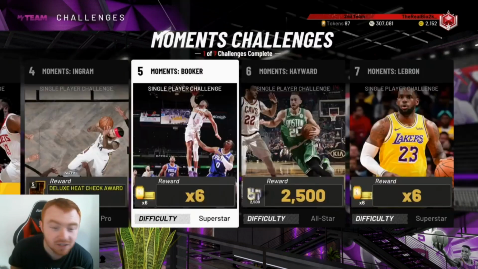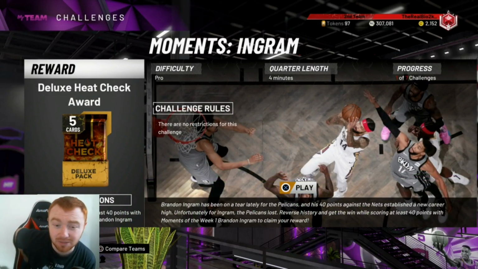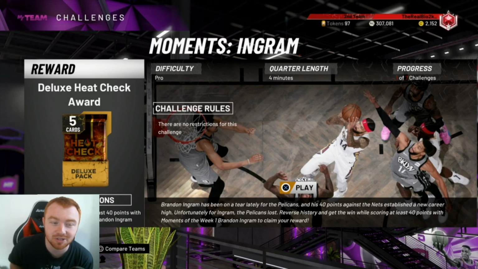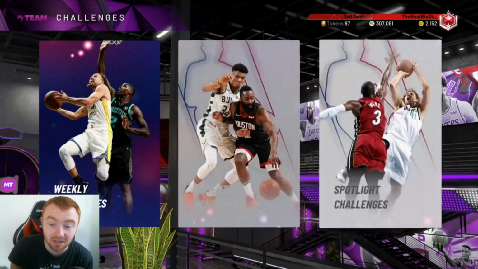You're getting free tokens at these challenges and also heat check packs that are definitely worth grinding out. Like this one, you need Brandon Ingram, but it's on pro, and all you need to do is get that Brandon Ingram, get the 40 points. If he was cheaper, it'd make a little more sense, but either way, you're getting a free heat check pack, and that accumulates to more free MT. So make sure you're keeping up to date with all these challenges.